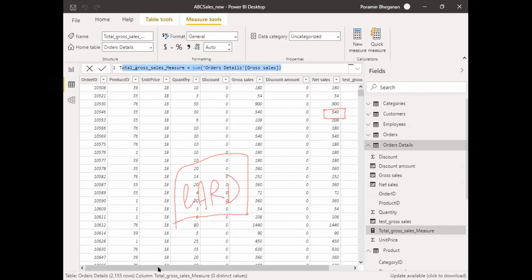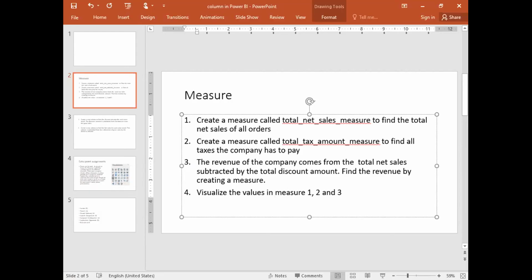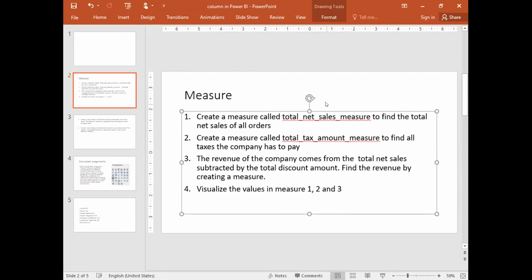Okay. So if you don't have any question for the measure, the first measure that I showed you, then I would like you to create some measures by yourself. Okay, so I have 4 things for you to do. The first one, you have to create measure 1, 2, and 3.